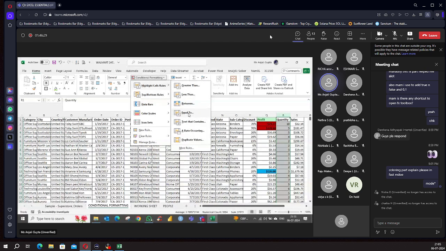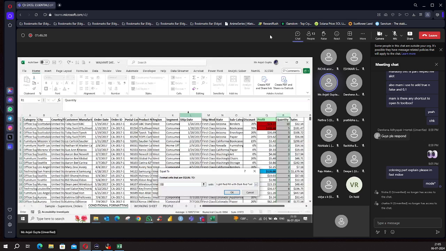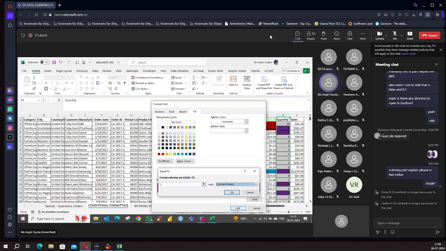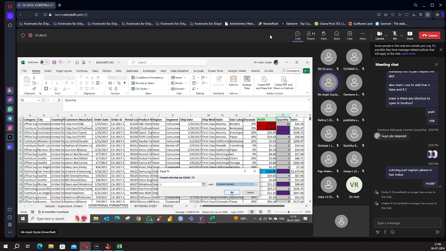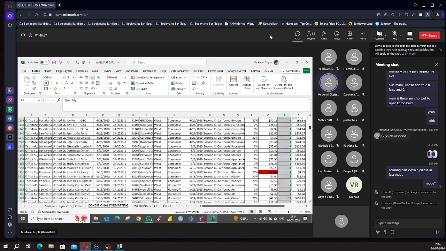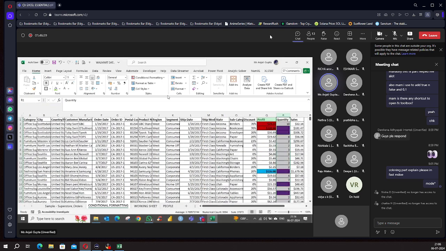Suppose I wanted to know which are the orders where the number of pieces or number of quantity is 5. So I will just write down 5 and I will say I wanted to have it in say custom format, and I will again select any other color, purple, and that's okay. So these are the orders where the quantity sold is exactly 5.